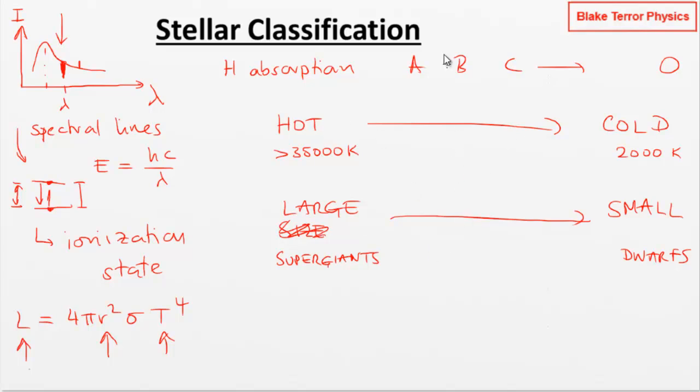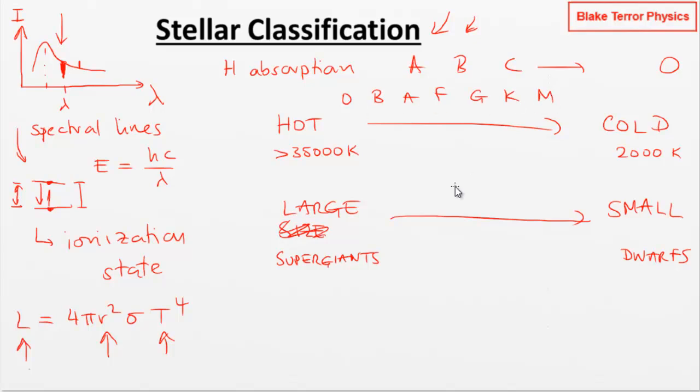Let's look at the temperature one then. So they reused these letters, these ABC things that they'd already started assigning to stars, and then reused them in the hot to cold bit. And they chucked out a whole load of letters, and they ended up with O, B, A, F, G, K, M. They're the main seven.